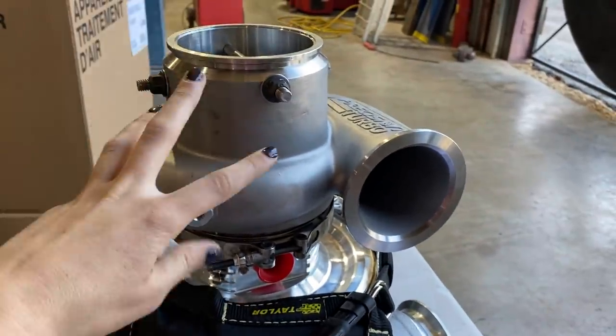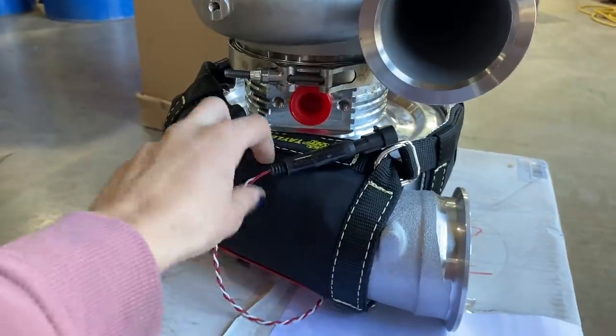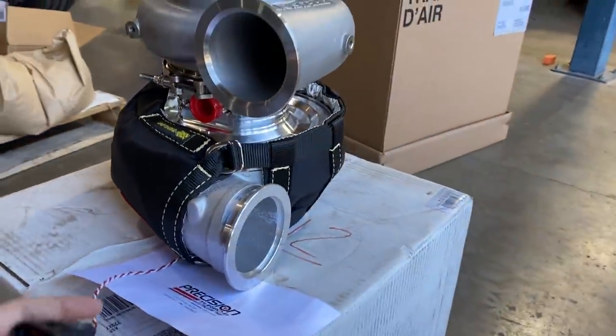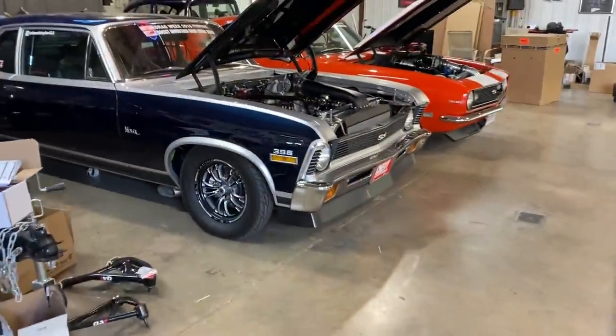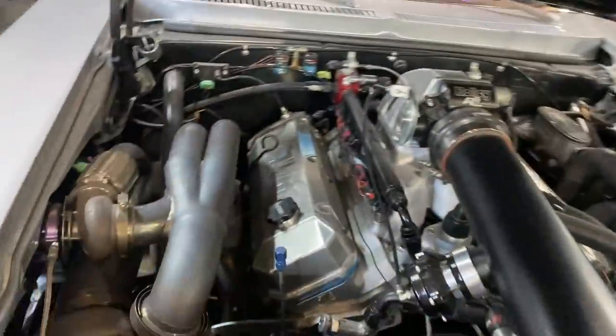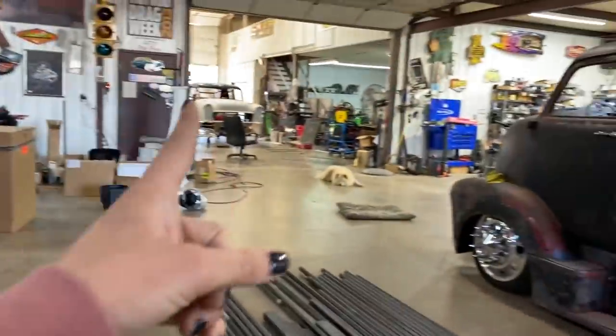Coming down, we have the stainless housing with a billet center section, the Taylor safety blanket, and then your speed sensor here. Walking around, lots to come from that. We actually were planning on using the exhaust on this car, at least the downpipes and headers, but we're actually switching on the 55.